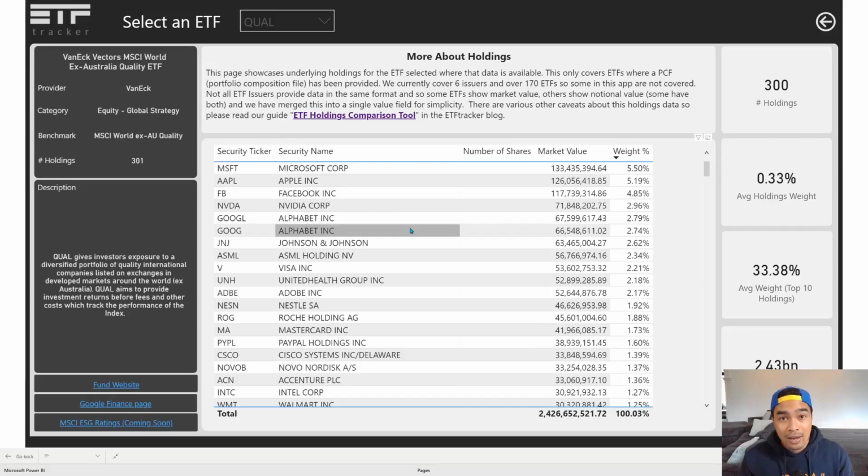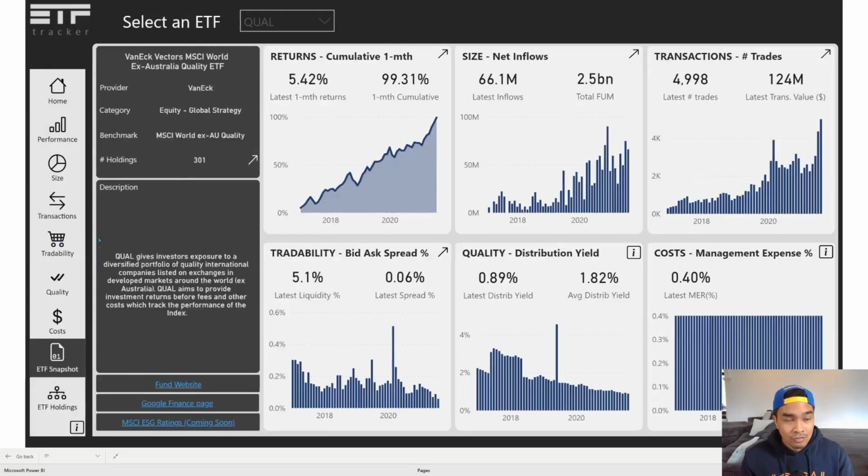To go back to the main page that we were on, you click on the back button. There are further descriptions here about that ETF, and you can go directly to the fund website if you click on this link, if you want to look for more updated pricing. The pricing we have here is the 1 month total returns, and total returns are price changes as well as reinvested dividends, so it takes those dividends and distributions into account.